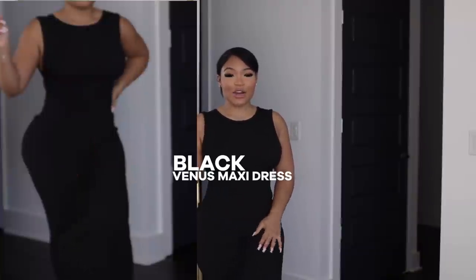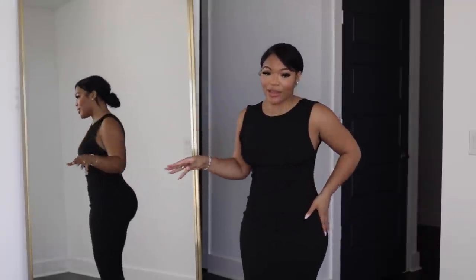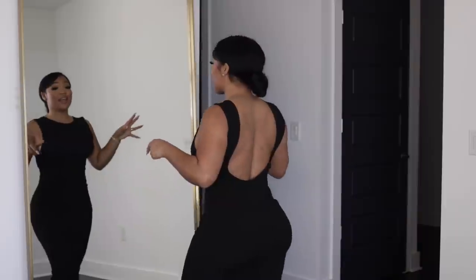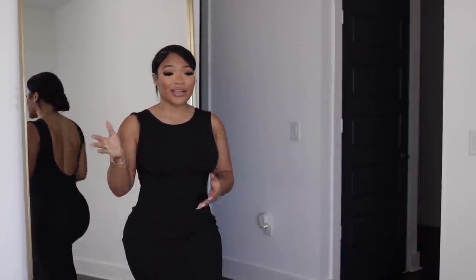And this is the last item I got from the ribbed collection. This is their ribbed maxi, I believe. It is a maxi dress. It goes all the way down to my ankles. The back is exposed, baby. But this is giving me sophisticated because of the high neck right here. So this is a dress I could throw on if I'm meeting my parents or something. It's a very high neck. Everything is covered. Okay, like I said, y'all, My Outfit Online is very versatile when it comes to their styles. And I feel like any girl can find anything on their website.